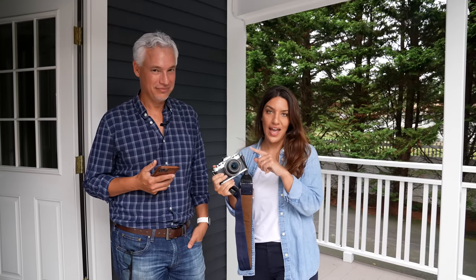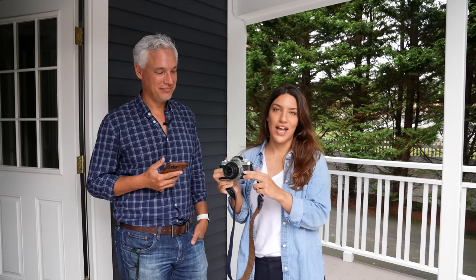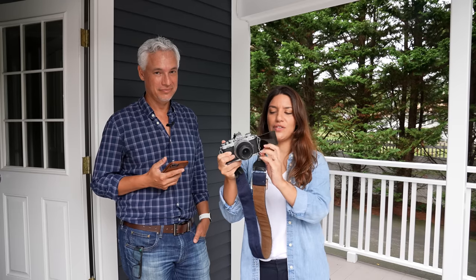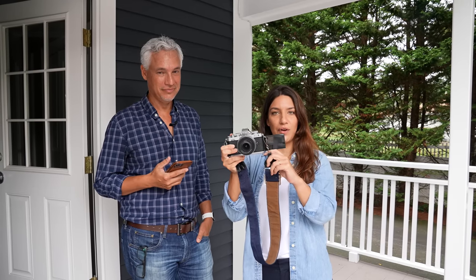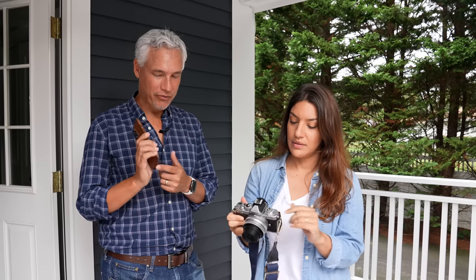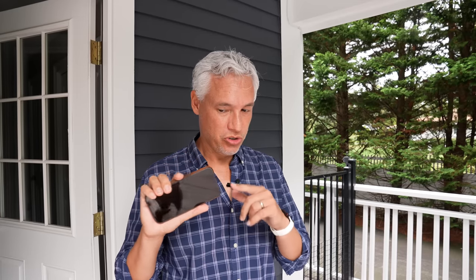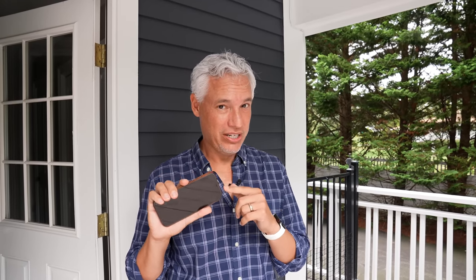The ZFC does not have a headphone jack, but it does have a mic jack. The mic jack location is a little inconvenient — if you put your flip screen around and look at the front, you'll have your mic jack coming out right in front of your screen. I can plug microphones or headphones into the little port here, but I also have wireless microphones and headphones because it's 2021. The benefit of the iPhone is you can do live streaming, Instagram, Snapchat, Twitch, TikTok, and you really can't do that with something like a Nikon ZFC. That's why so many creators are shooting with devices like these, even if the video quality isn't as good.